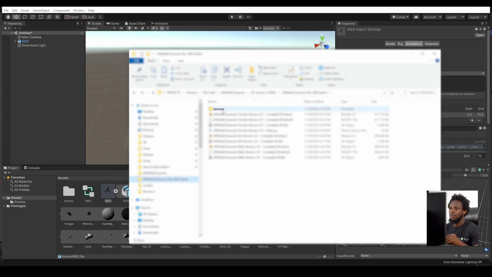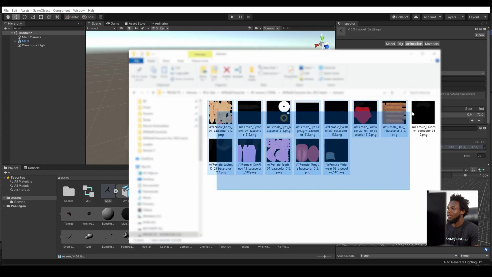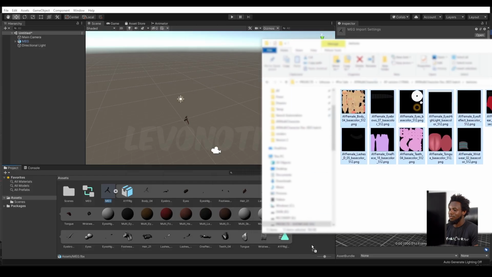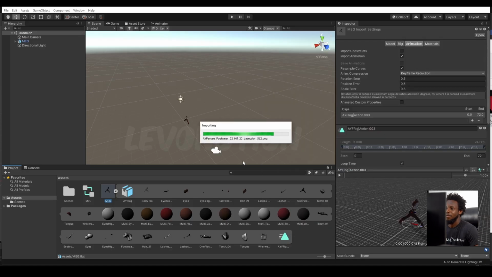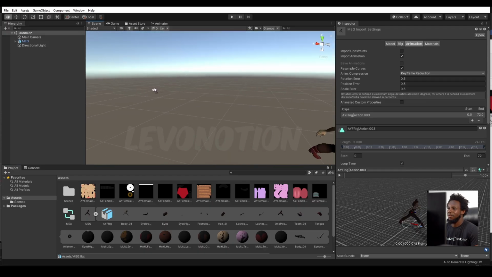and I have a folder called textures in that folder. So just open up the texture folder, then select all the textures in there that are meant for my character, and I'm just going to drag that into the scene. So as soon as I did that, you can see my character is looking exactly like what I had in Blender. The character skin texture is there, and everything looks good.